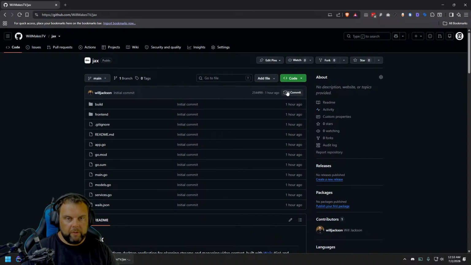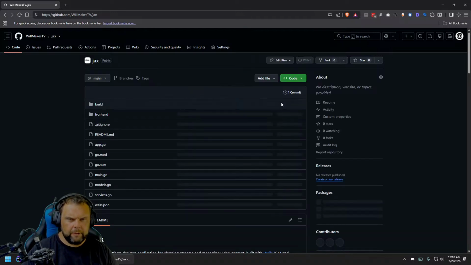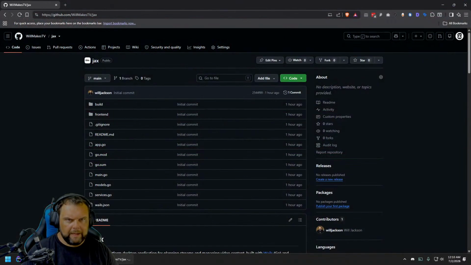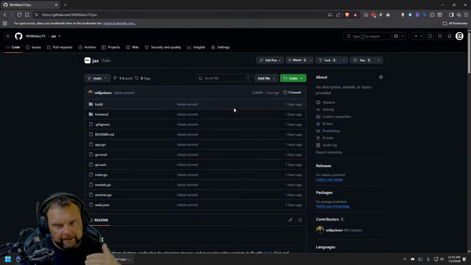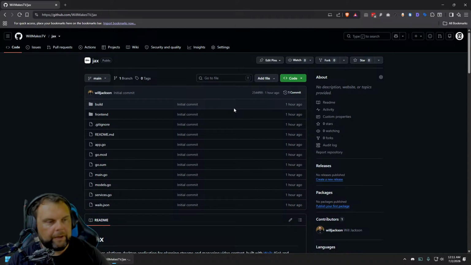There's only been one commit on this repo so far. Actually, I think there's been more than that. Let me refresh. No, it's still just one. I haven't pushed up my other commits, but as you make changes to files, it gets saved. It saves all the previous versions in your history. With AI, it's really helpful, because if anything breaks, or you want to know when things changed and why, it's really good, and it just saves your ass.